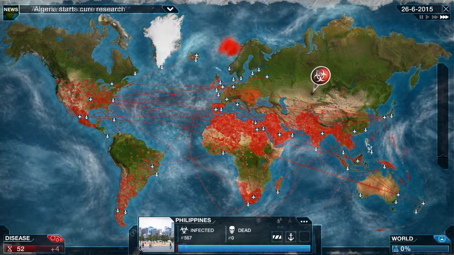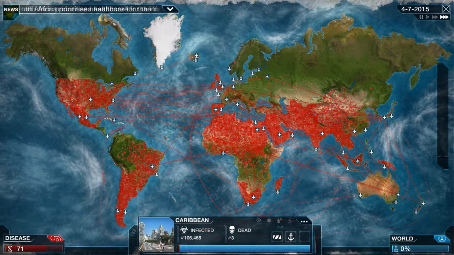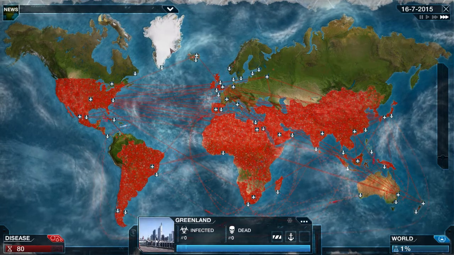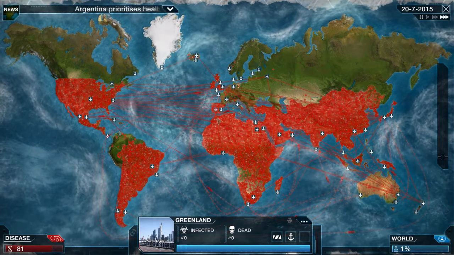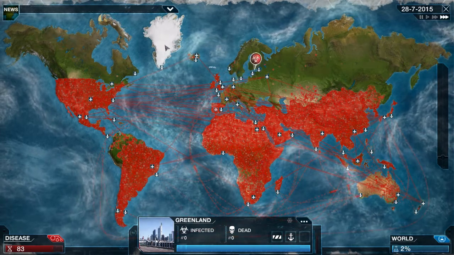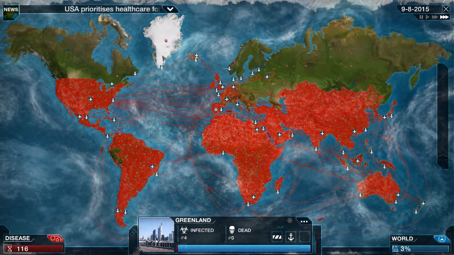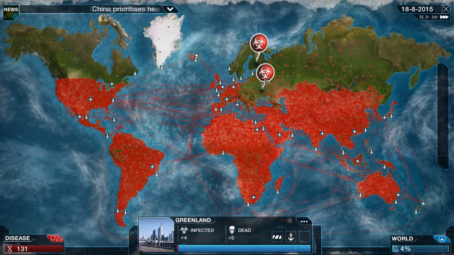Okay, we've got infection in the Philippines now, so that's good. Have we got infection in the Caribbean? We do. Madagascar's already gone, so that's great. So we just need to get something into Greenland. Spain has shut down its airports. That's fine. I don't need airports. I need a ship to go to Greenland, please. Come on. There we go. Good. Okay, that's good. That's great.